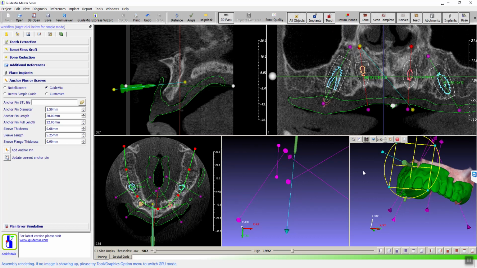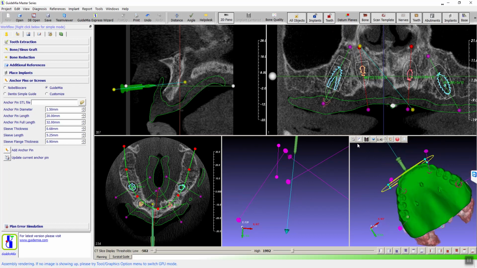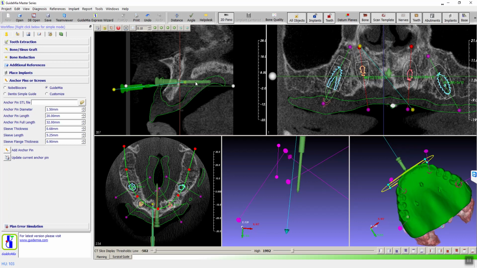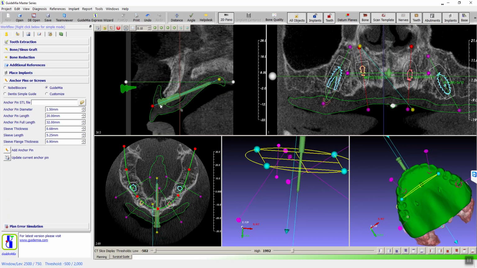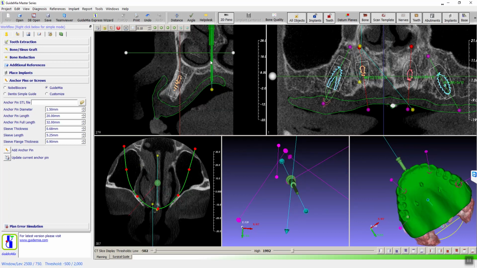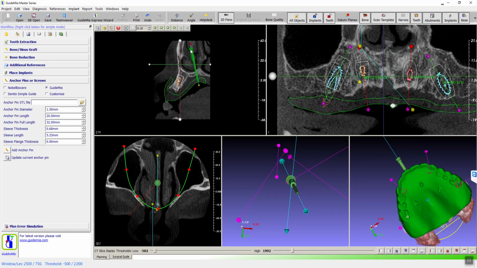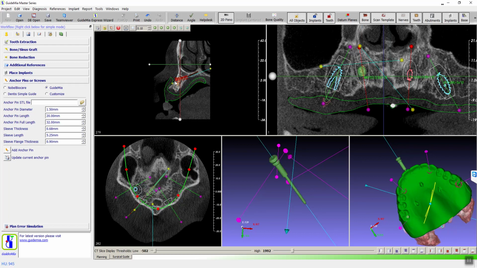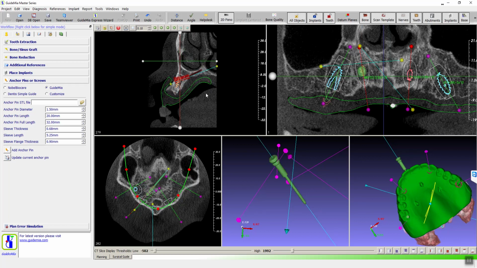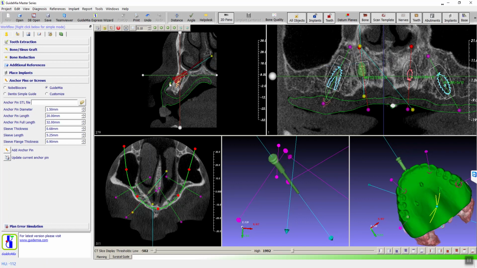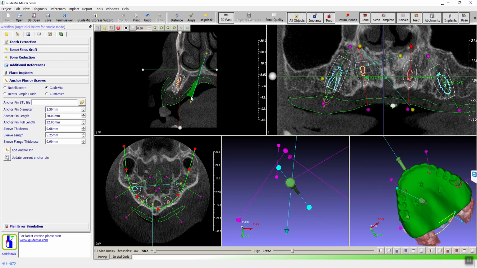So we place one here, and then, as I said, if possible, we want to place one on the lingual side. So you can place anywhere on the screen to add the pins. Let's say we want to do that. Oh, sorry. When it shows red, meaning it's interacting with the implant, which is not good.